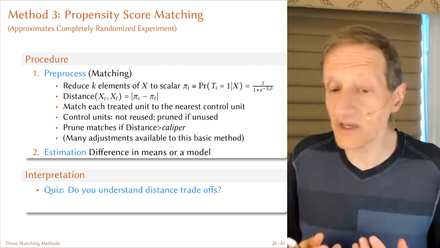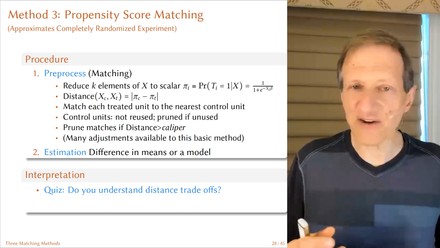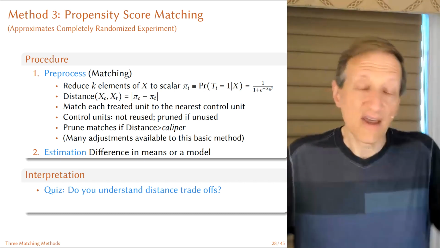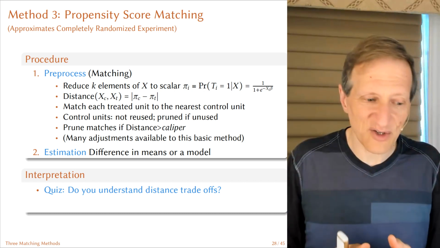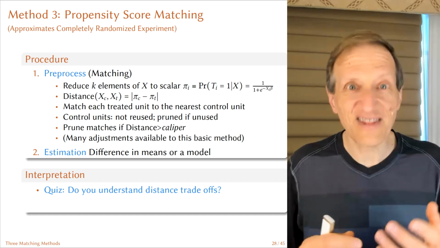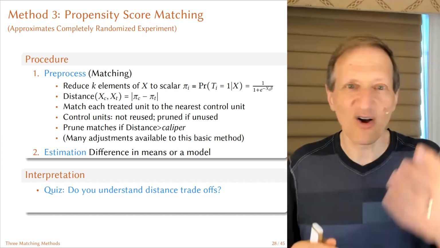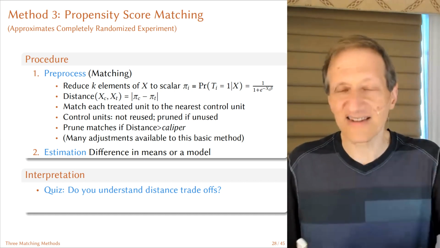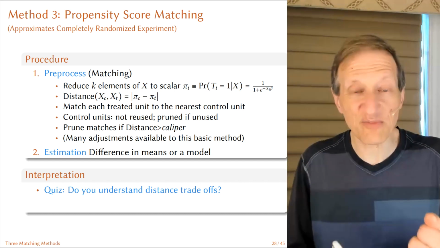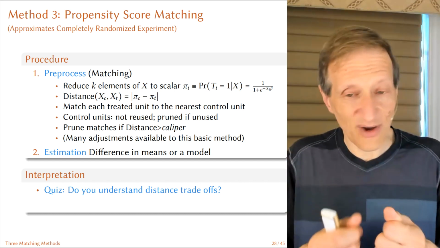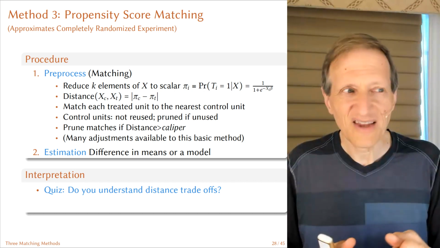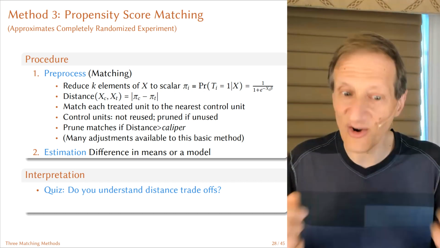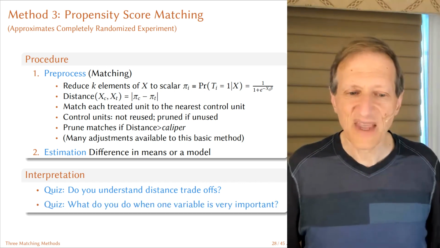The intuition is, well, I'm never going to be able to find matches in k-dimensional space, but maybe I could find a match in one-dimensional space. Well, the theory here is that the matches are exact, and it turns out it's not actually easier in one-dimensional space to find an exact match, because there's an infinity of values, than it is in k-dimensional space. So that's not entirely clear either.